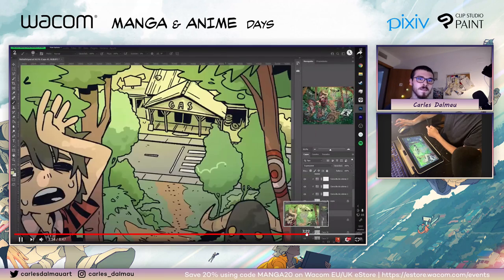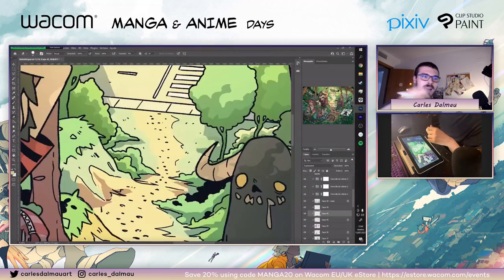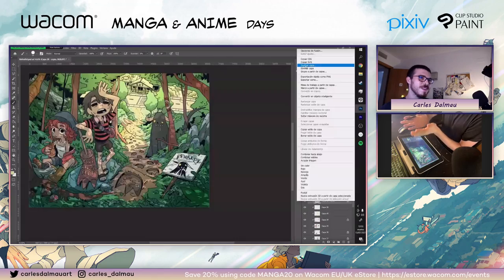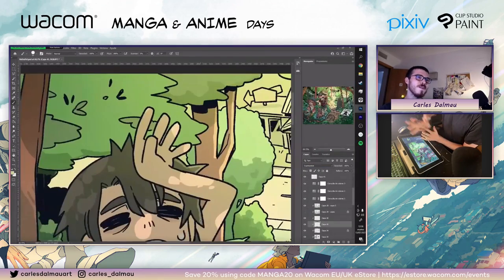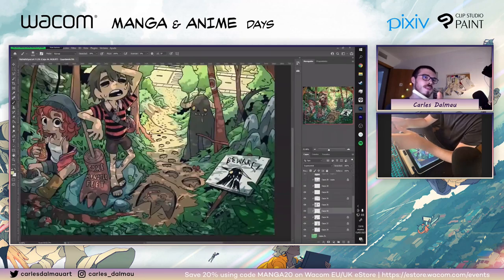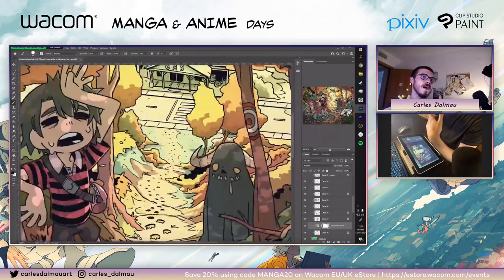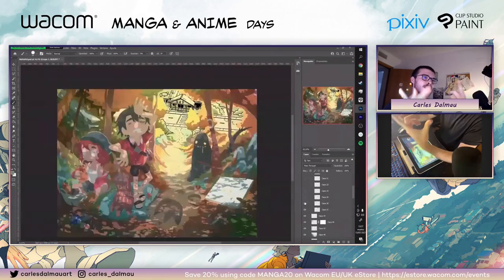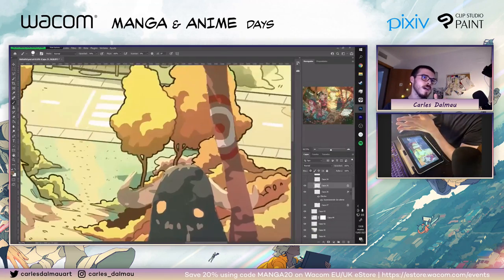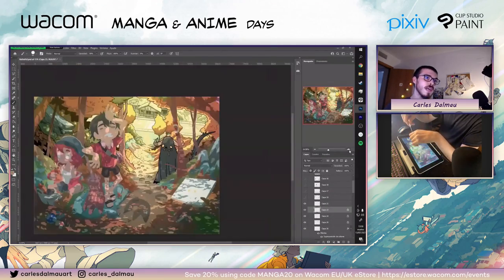But this can be a very frustrating part or can be a very relaxing part. I try to shadow like if I was drawing a mandala or something like that. Like, okay, try to relax, because if you don't relax, it will not work. Yeah. So in this moment in this drawing, I did the road and everything in the background very, very shiny, and I think it worked. And I started painting, changing all the things I need to change in order to make the background and the elements on the outside and the front look good. Yeah. But for example, here it's already working. The colors are working a lot, I think.